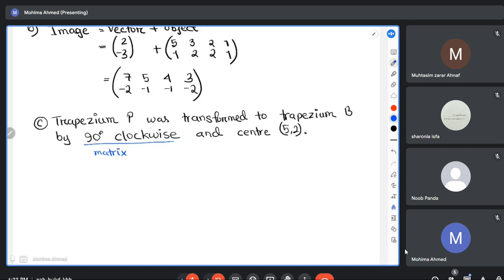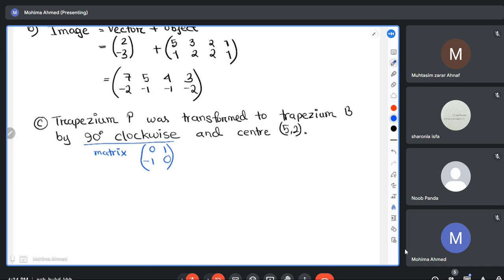Now, for this 90-degree clockwise, you have the particular matrix available. I think in your formula booklet there's a table where you can find the particular matrix for every rotation. You have to memorize that again. I think there are 8 rotations. For every different rotation, you're going to get a different matrix, so you have to memorize that entirely. So for 90-degree clockwise, the matrix was 0, 1, -1, 0. 0, 1, minus 1, 0, right. This was the matrix for the 90-degree clockwise rotation.